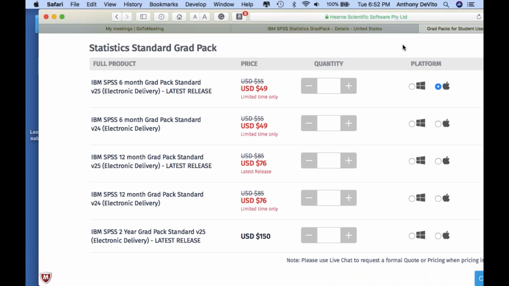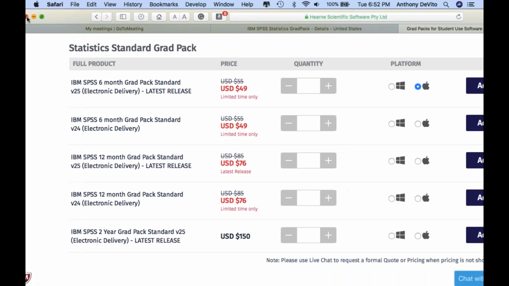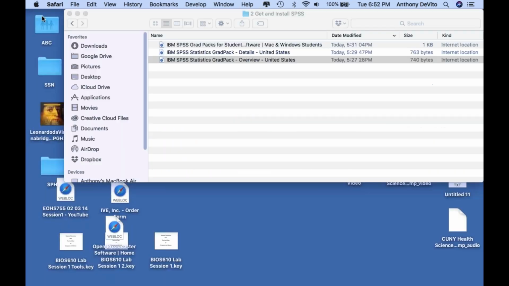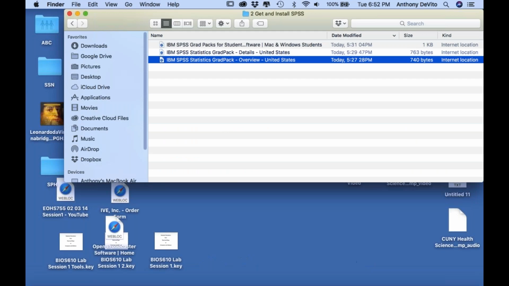But I know the Hub has been pretty good, and I'm going to make sure that there is right now a thread, a listing on the discussion board where you can post your experience with getting and installing the software. So if you had a good experience, you had a problem and got good support from them, or you didn't get good support from them, you might want to post it there so the rest of us can learn from that as well. Okay, so that's SPSS. So what is SPSS? Let's go to SPSS now.